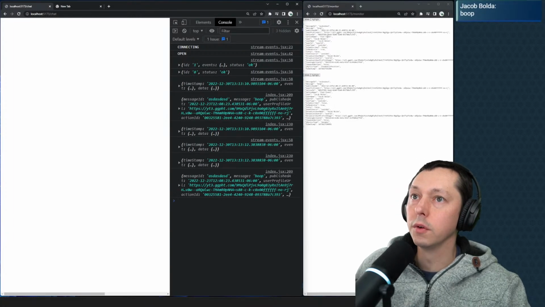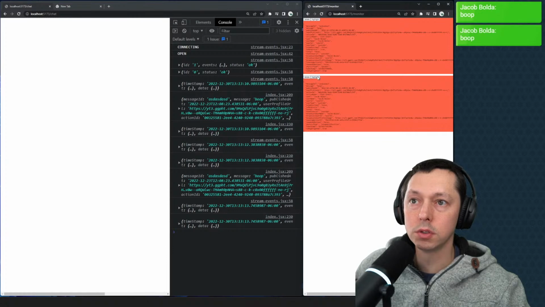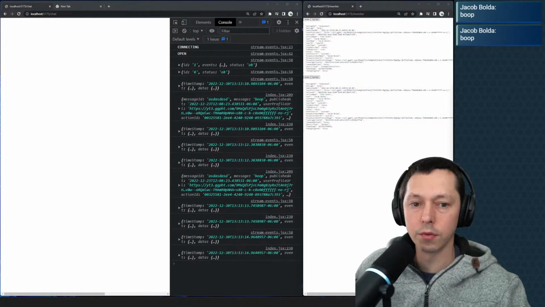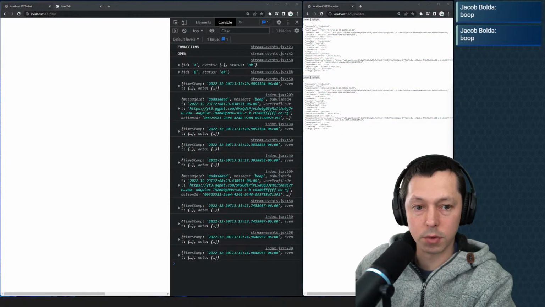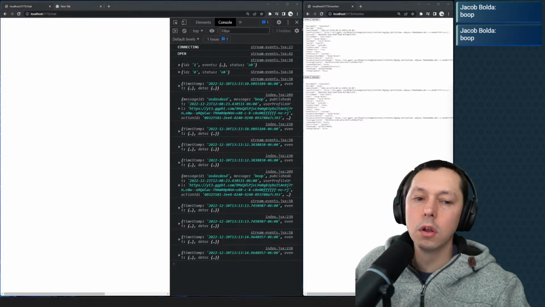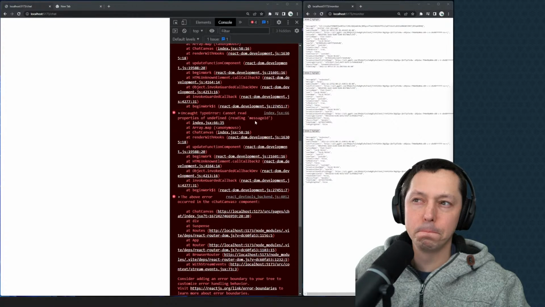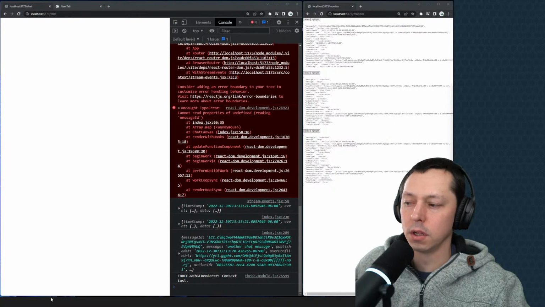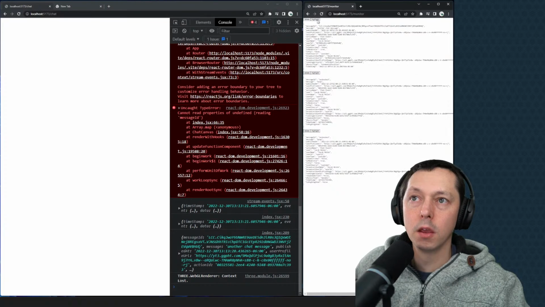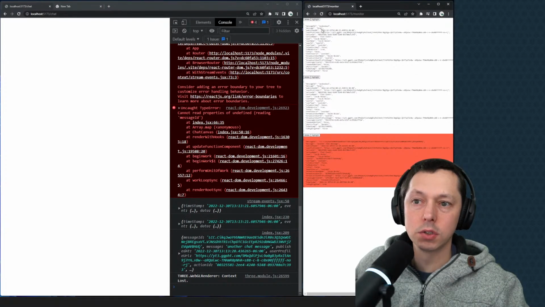So that would mean that if we do this, that works. And now if we add another chat message, that doesn't look good. If we highlight this one, that reordering is still wonky.